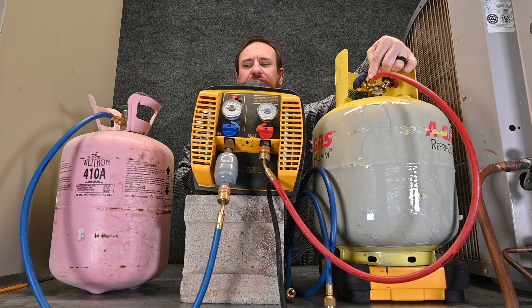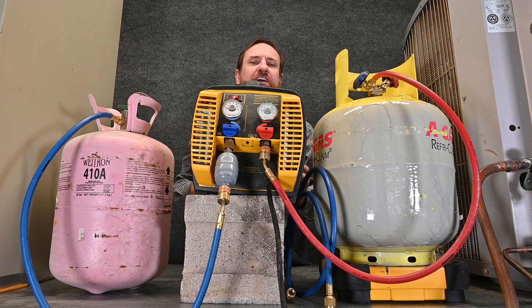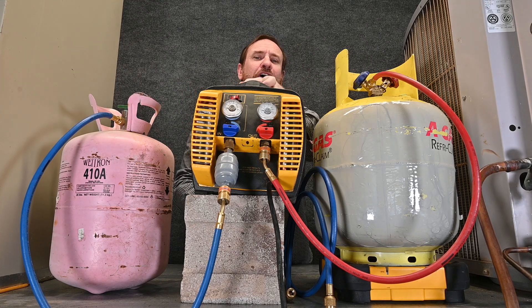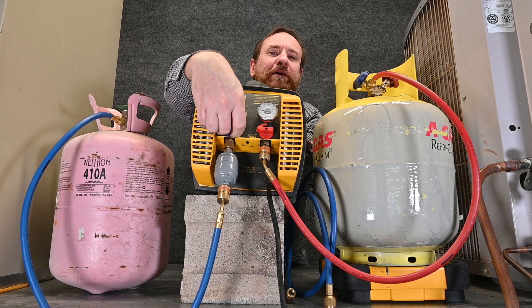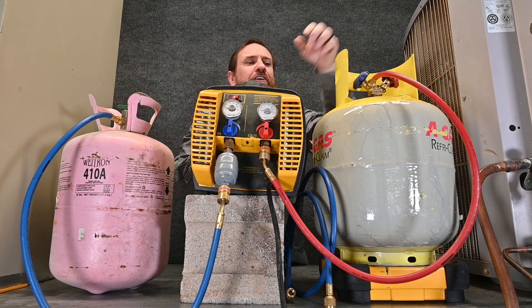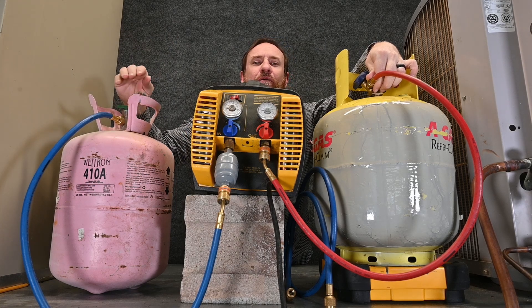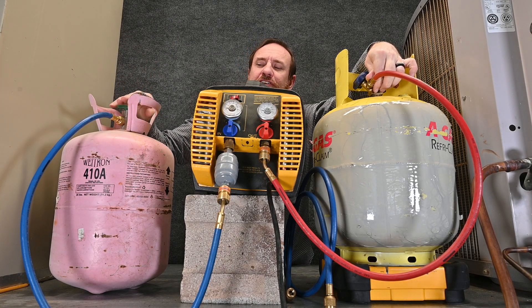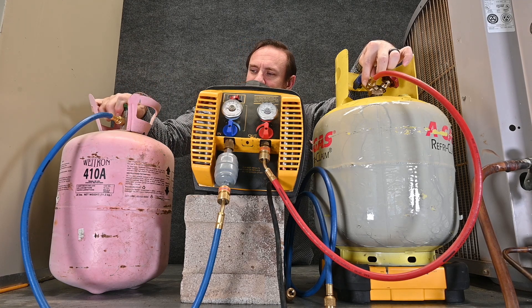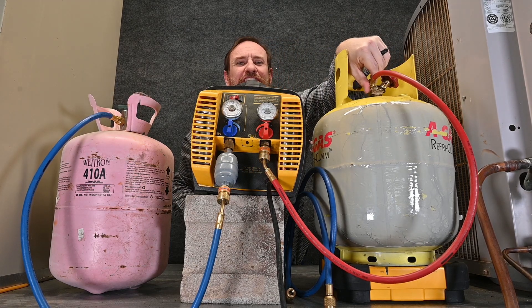This connection right here I'm going to leave loose. In these hoses and in the machine there may be other refrigerant, dirty or polluted air, so we need to purge the hoses. We're going to purge them all at once — I'll open the valve on the suction side and the high side so everything is free flow. The hose is loose at the tank but connected tight everywhere else. I'll loosen the valve on the tank and allow that low-pressure vapor to push through the hose, through the machine, and purge out of this loose connection. That's all it took to purge it.